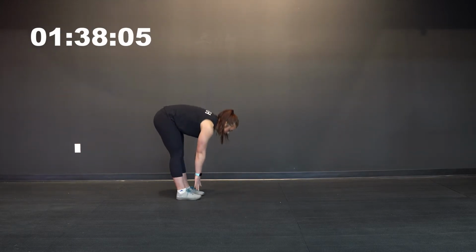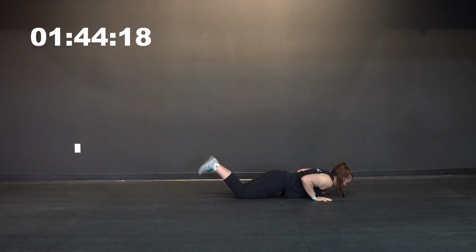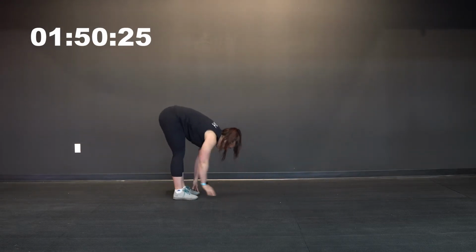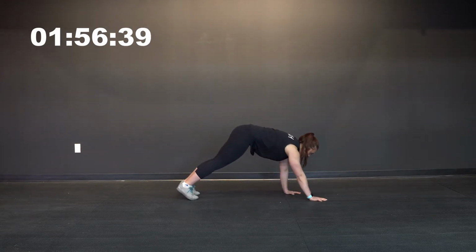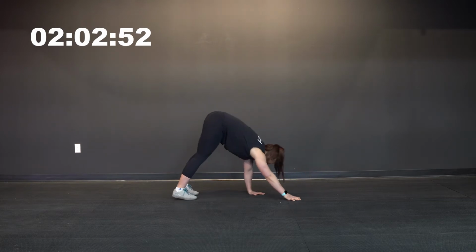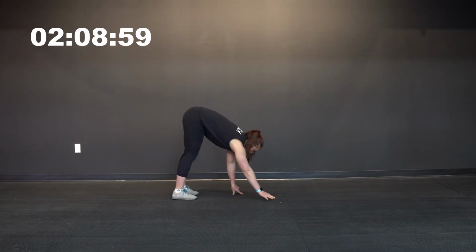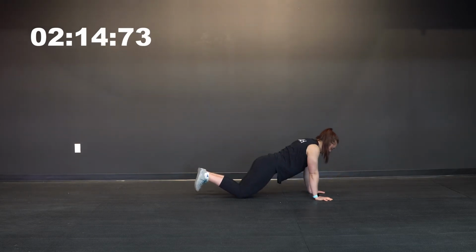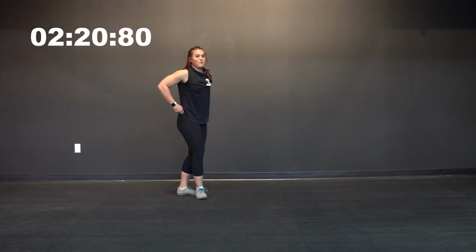So I'll show you guys from the side here. So bending down, walking ourselves out. If you need to drop your knees, doing a push-up, keeping your elbows nice and tight, core nice and tight throughout these whole movements. Standing back up. We have 2 more. So walking ourselves back out into our plank. Chest reaches the ground, back up, walking our hands back to our feet, standing up again, and we'll do 1 more. So walking our hands out. Again, if you need to drop to your knees, just keep your core nice and tight. Pick your knees back up as you walk your hands back to your feet, and we'll stand up.